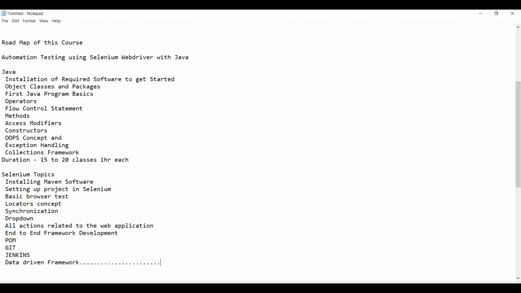Any topics which is left, I will just cover it. Don't worry. This is just a rough sketch. Duration again would be roughly between 15 to 20 classes.